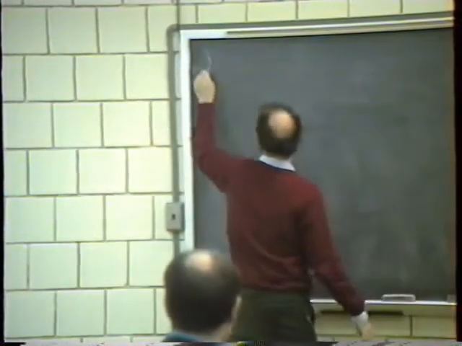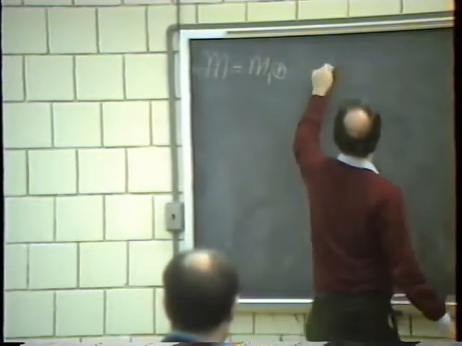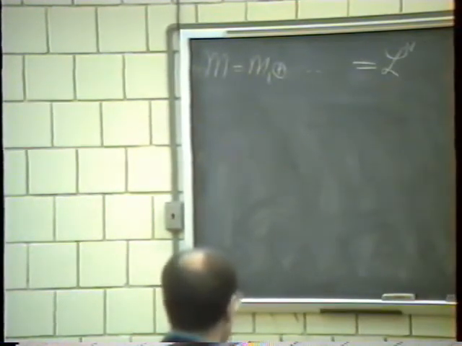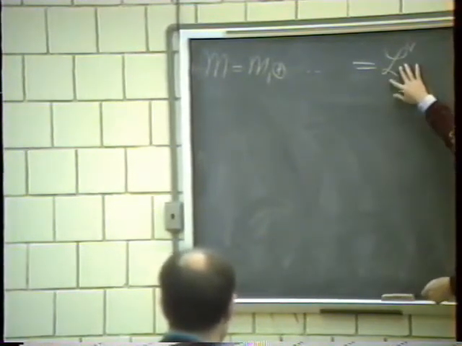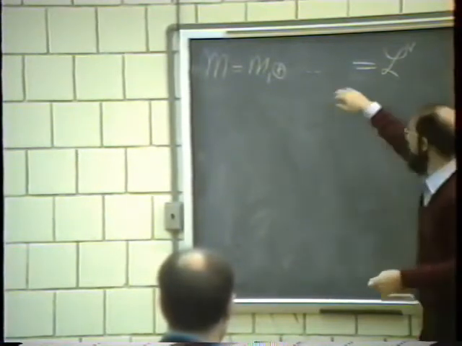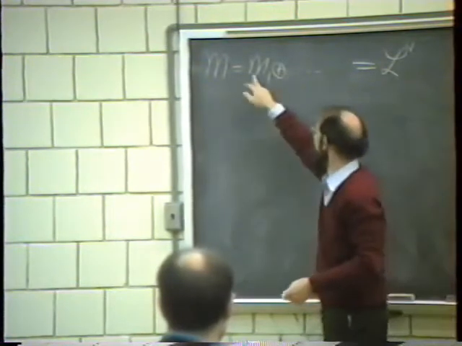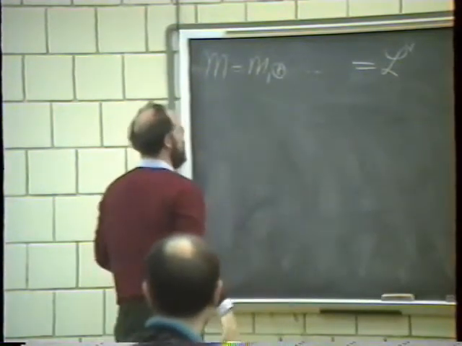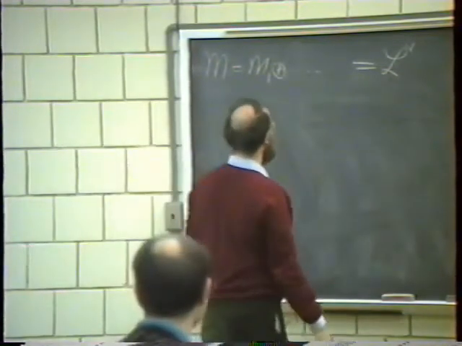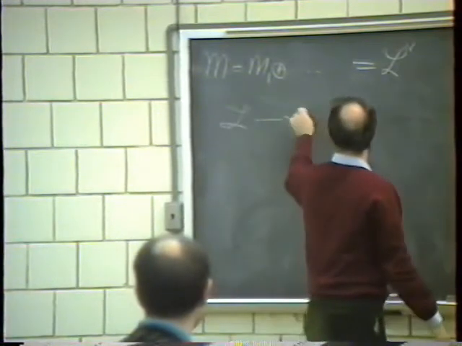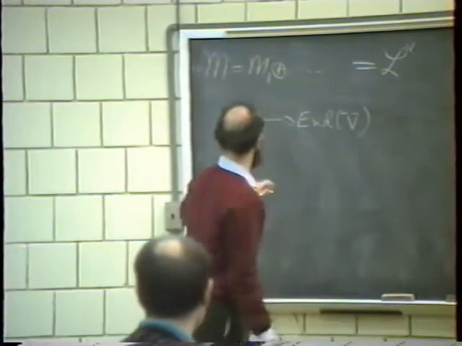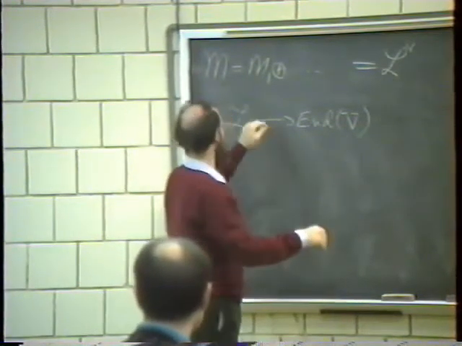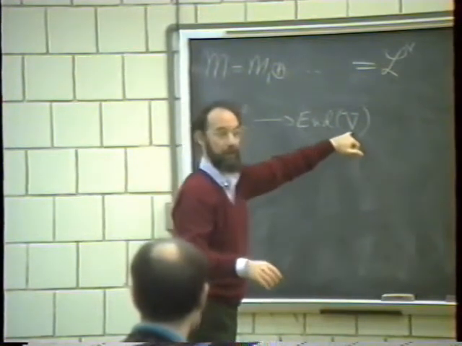Let me write M equals M1 plus so on for the linear dual of L. Now, there's something I'm pushing under the rug here. This is a pro object because of problems with infinite dimensionality, and this is the corresponding ind object, but you really don't lose anything by thinking of M as just big vector spaces. These will be infinite dimensional vector spaces. So a representation of L is just like a matrix with coefficients in M. The key thing about these coefficients is they have to satisfy a condition so that the map is compatible with the Lie algebra bracket and the associative bracket here.